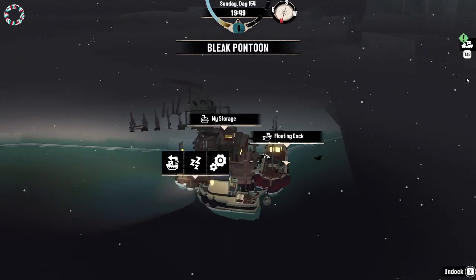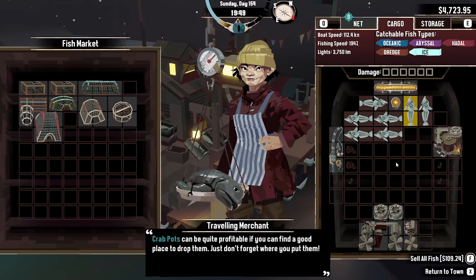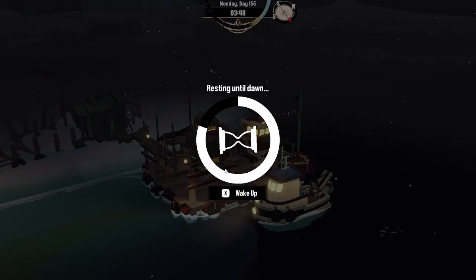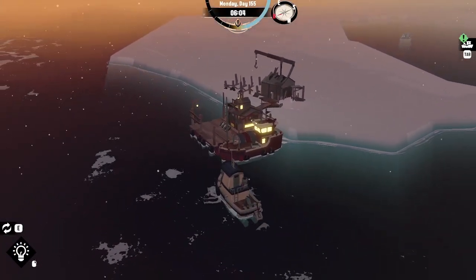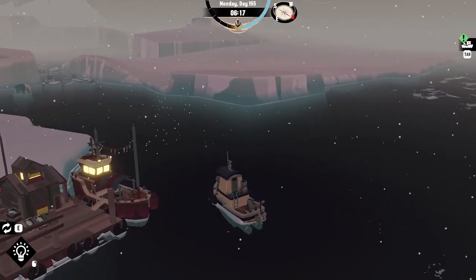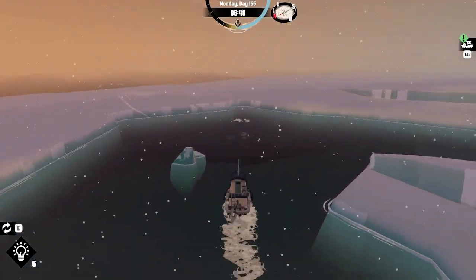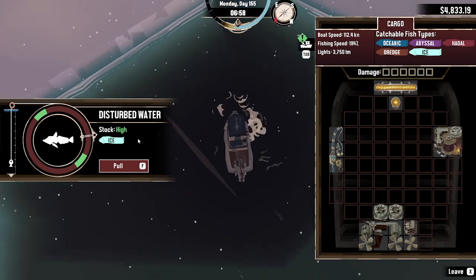Okay. Crab pots can be quite profitable if you can find a good place to drop them. Just don't forget where you put them. Got it. Big money. All right, let's rest. All right. Let's check out... I got really freaked out for a second. I thought a train whistle in my town was... I thought a train was passing through. Okay, so that's just new music. More ice fish, probably? Yeah. Yep.